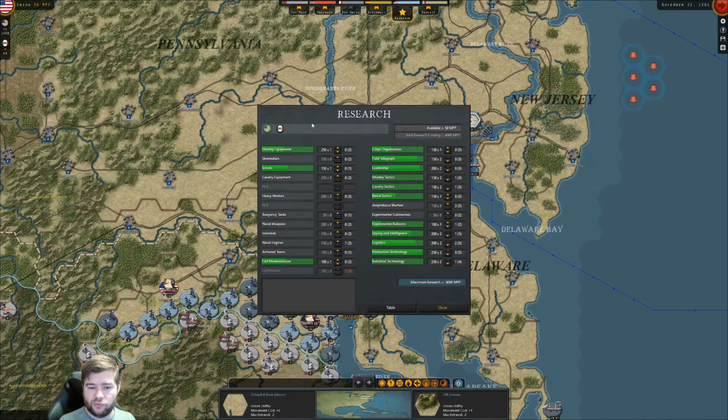Another one, just a quick check on the research. So we've had a first tick of tactics for infantry and cavalry, so that impacts a lot of things, artillery defense value, but mainly our morale. So higher morale for our units, plus we do a little bit more damage. This is good. And we've got a couple of key ones coming in terms of leadership. So field telegraph, which lets them control more units, and leadership, which actually just increases them all by one.